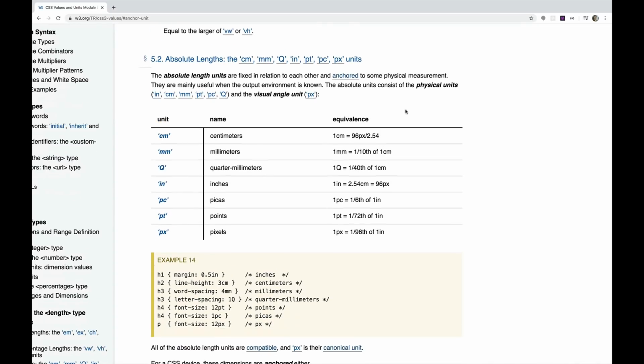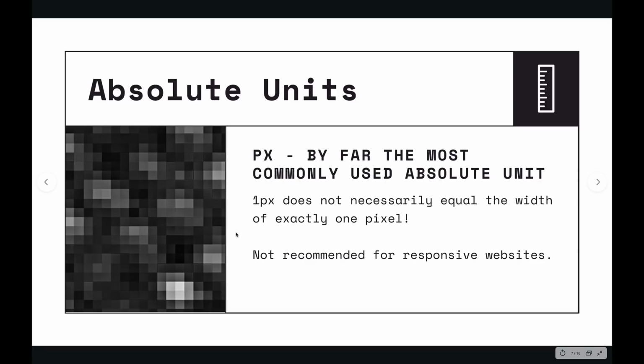This is the CSS specification, the standard, the document that outlines how CSS is supposed to work. There's a section on absolute lengths. We've got centimeters, millimeters, Qs, which are quarter millimeters, inches, picas, points, and pixels. Now, it's important to understand, if we take pixels as our first example, that a single pixel, 1px, is not necessarily actually 1 pixel on your screen. In the past, that's how it was supposed to work, when there were more standardized displays and resolutions were pretty poor. But nowadays, we've got high resolution displays, you've got retina displays where the single space that used to be 1 pixel is now 2 or more pixels. So that is not how pixels, the unit, actually works.